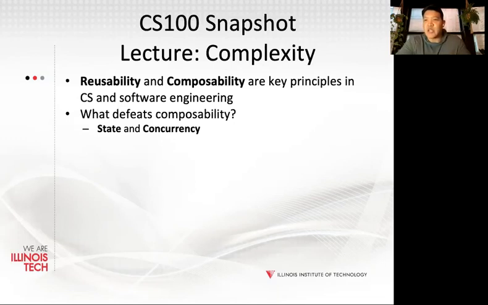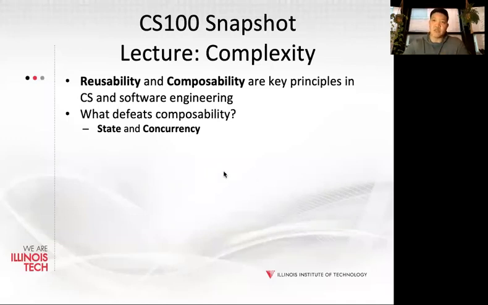Question from Wyatt: isn't something that is reusable generally also composable? That's an excellent question. They're actually subtly different. Something that's reusable isn't necessarily composable for a variety of reasons. One reason in software is that it might not be designed with a good API. It might not be designed in such a way that it's able to easily Lego together with another piece of software, right? So composability requires that we have certain design features that enable something to be plugged into something else, okay?